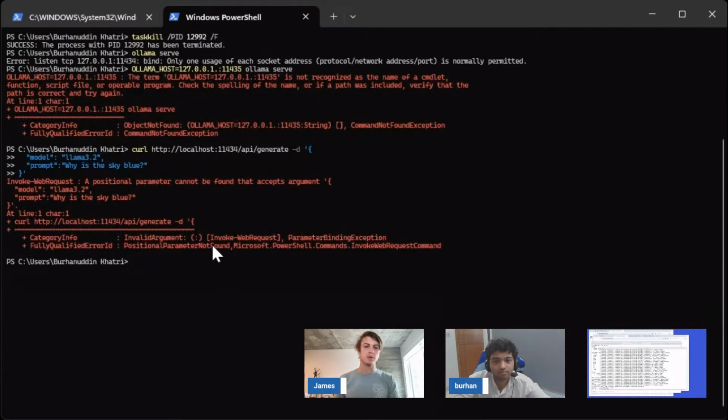That's interesting. I cannot tell if Ollama is running on that port or not. We got an error: positional parameter cannot be found that accepts.